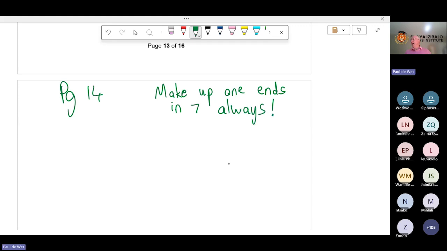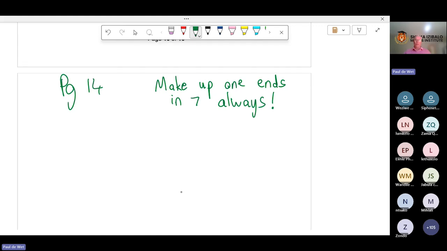All right, if you don't have blank pages, guys, this is page 14. It's just a blank piece of paper. Otherwise, just write on the back of something. I don't know how people don't seem to have page 14. Even if you don't have this, just watch.